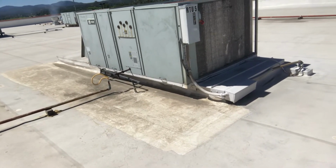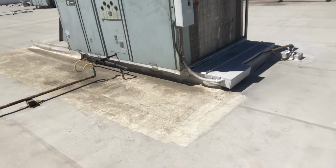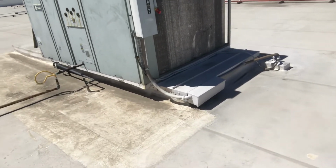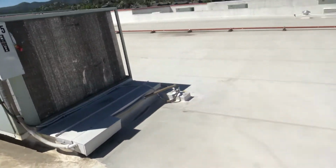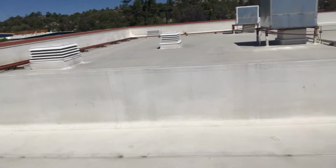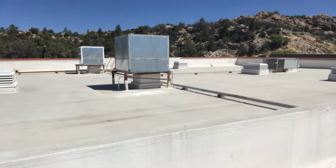I do know, like I said, that this was a supermarket back in the day, a long time ago. Maybe a Walmart, maybe a Bashas', maybe a Kmart. There was talk that maybe it was a Kmart. Sorry about the wind. So you definitely got some views there. This was the automotive department here a long time ago. You can see they got these big dormers right here. This was the automotive department, and they had some big swamp coolers on this roof.